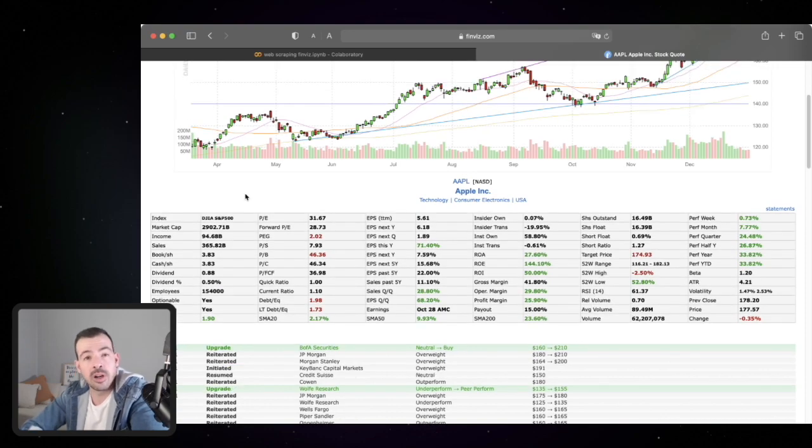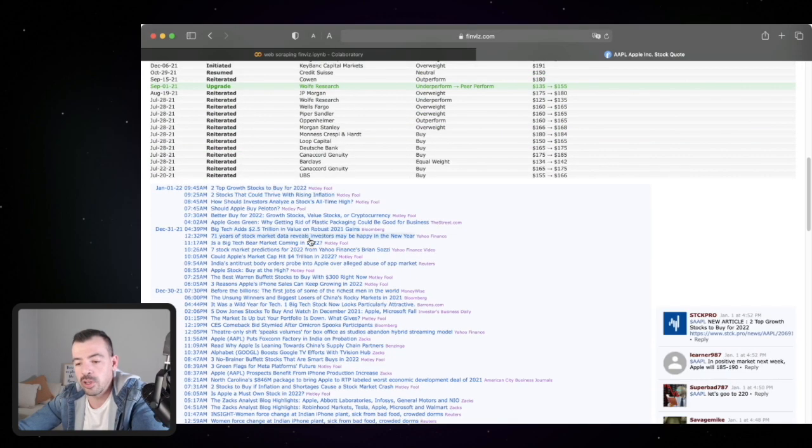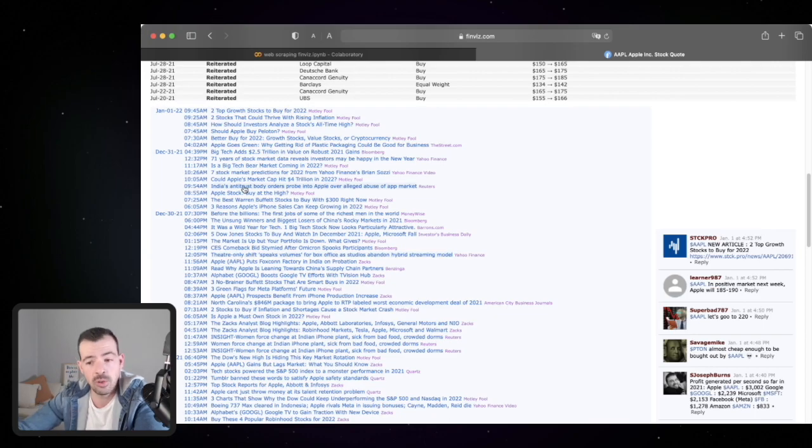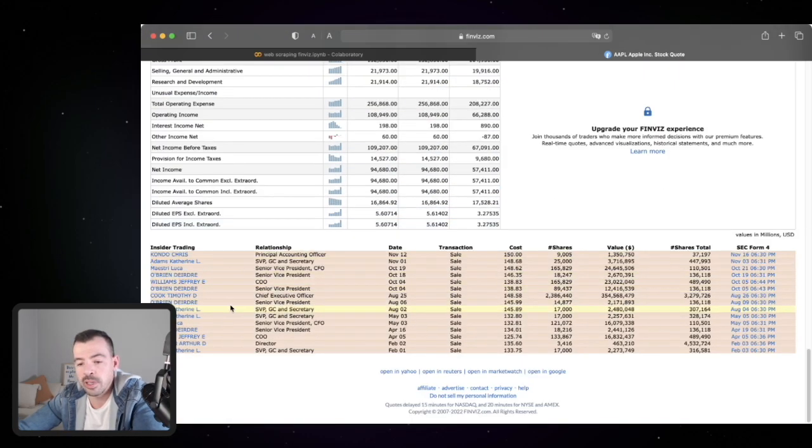What we are going to be targeting with our web scraping through Python is going to be specifically this table here for all the fundamentals. We are also going to be targeting this table here for all the news. And we're also going to be looking into this table here, which is showing us different senior directors of Apple and the insider trades that they have reported to the SEC, meaning that they have sold or bought a specific number of shares. And in order to do so, they have to report this via an SEC Form 4 to the SEC. So without further ado, let's get into it.